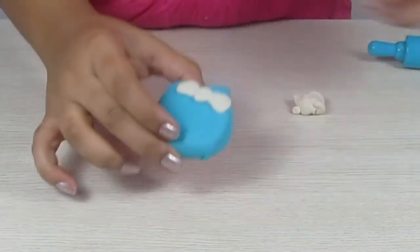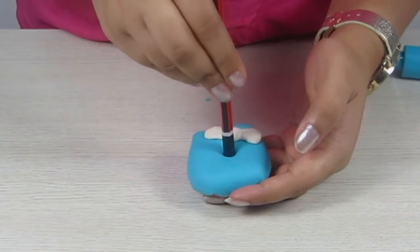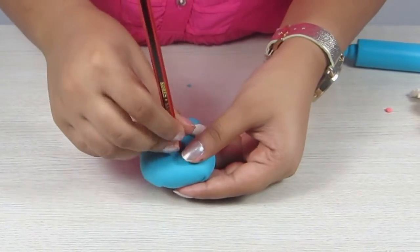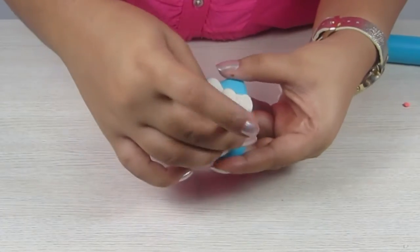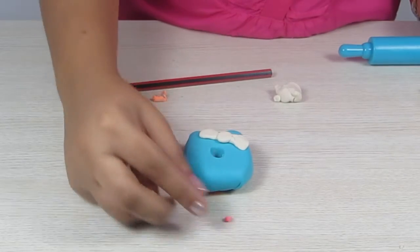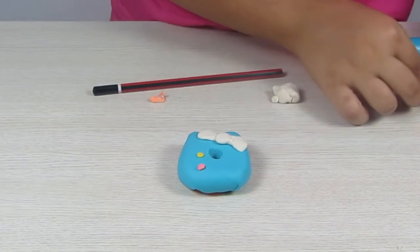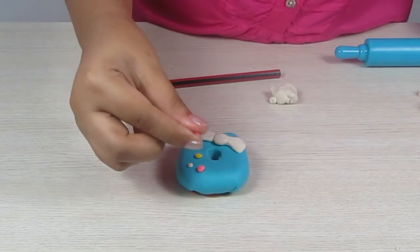Put the little bow on our kitty. All we need to do is use a rounded pencil or pen and make a hole in the center for the donut. Once our donut is ready, I need to decorate it with some interesting sprinkles. I am going to use shocking pink, yellow, and white and put these all over to make cute little Hello Kitty themed donuts.